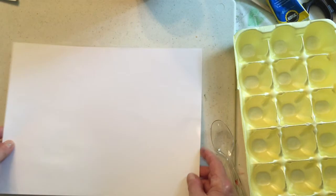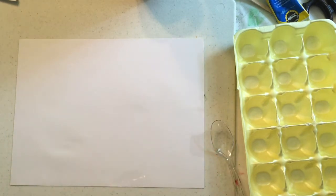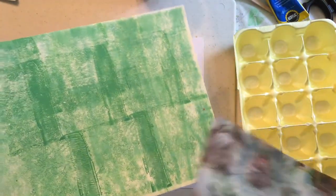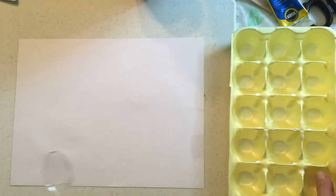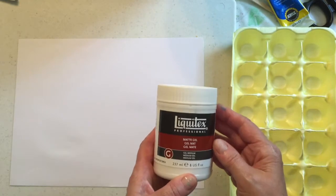So that I can see it well on my board here, I'm going to put it on some white paper, and I have some papers handy that I'm going to be using. I have some white sketchbook paper from a mixed-media book, some printed paper where I rolled some ink, and a gessoed piece of scrapbooking paper. To prepare this I like to use an old egg carton because I need to mix this matte gel.